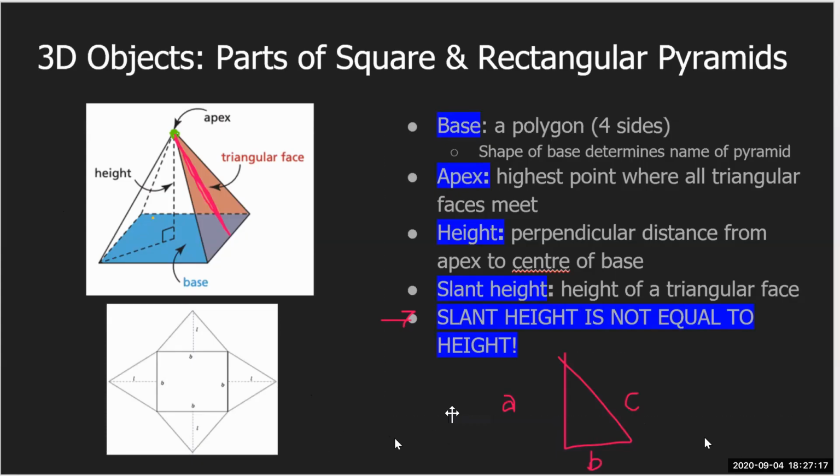There's something you probably learned earlier called the Pythagorean theorem, and you can use that to calculate the slant height. In case you forgot it, it's a squared plus b squared is equal to c squared. In any case where you're given 2 of the sides, you can always figure out the third side. A very famous Pythagorean triple is 3, 4, 5. One side is 3 units long, one side is 4 units long, and the hypotenuse, which is the longest side, is 5 units long. If we put these numbers into the Pythagorean theorem, 9 plus 16 is indeed 25, and therefore both sides are equal, and this statement is true.